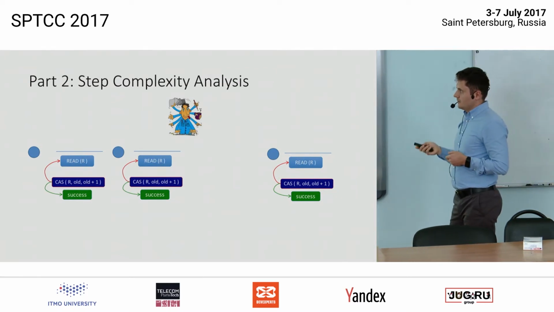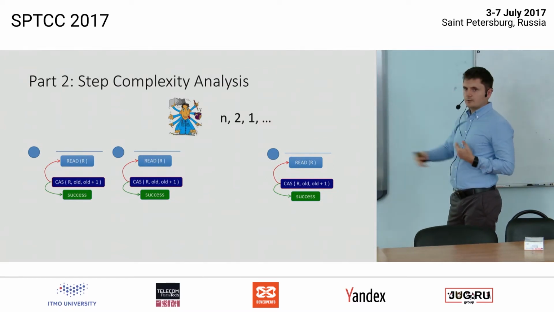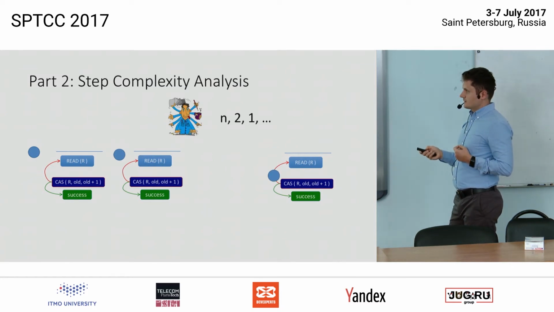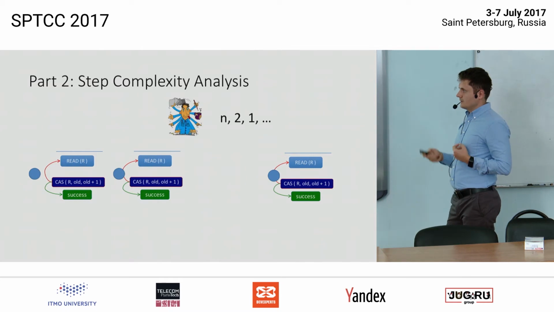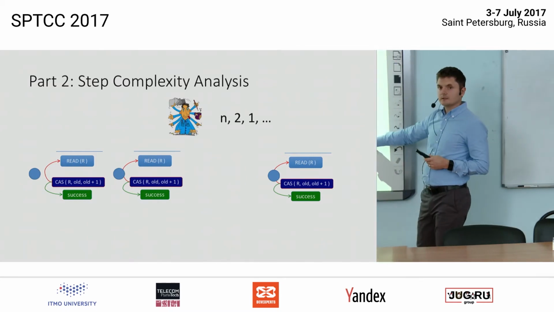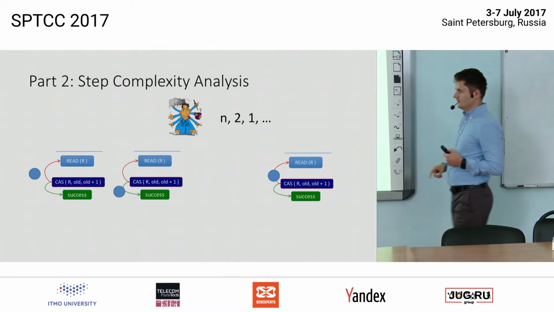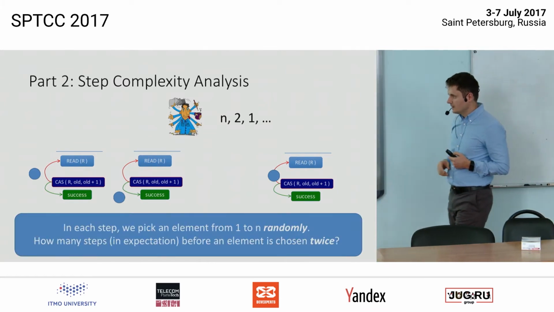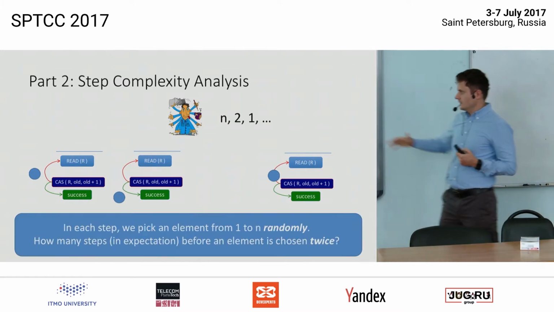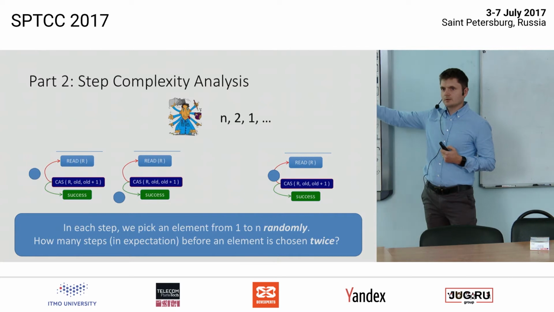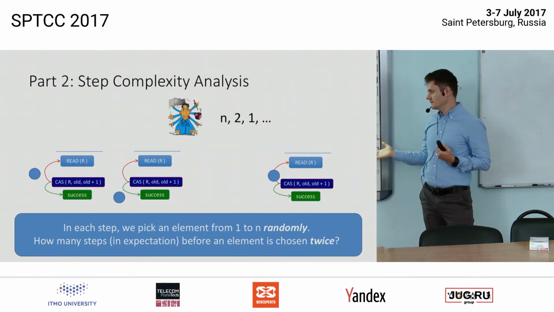So basically, imagine I have the scheduler. It comes up with a random string, which is the schedule. So this guy gets scheduled, this guy gets scheduled, this guy gets scheduled. How often does someone succeed? That's the question here. So just imagine, in every step, we just move one of these small automata chosen randomly.